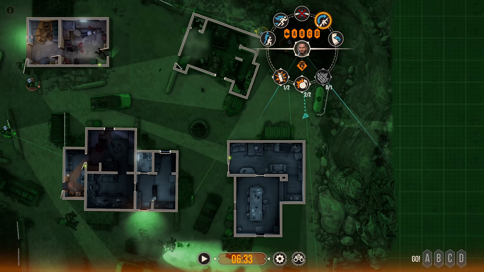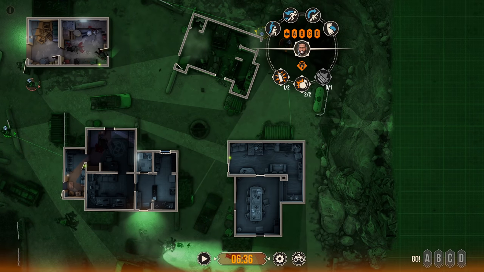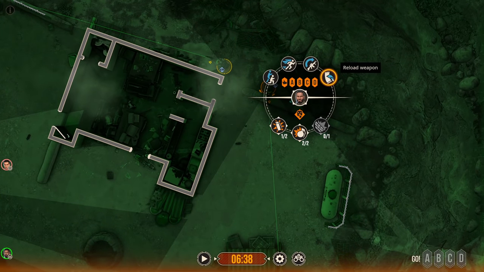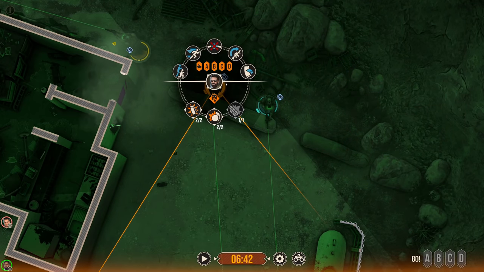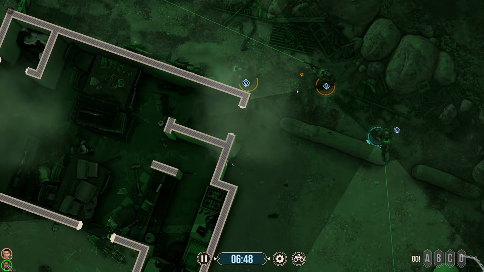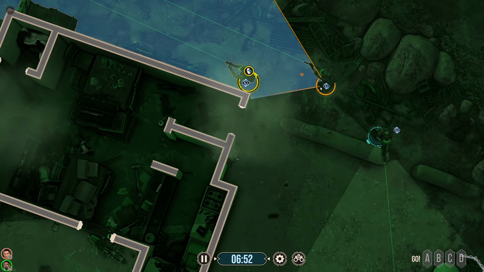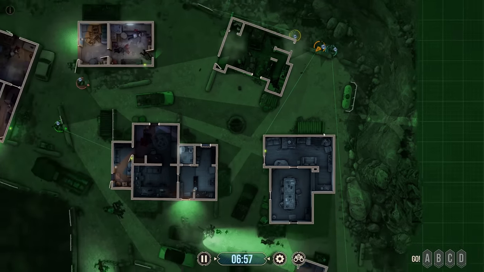Alright, how we doing on ammo? 15 to 30. Go ahead and get your reload on, my dude. Did you reload? No, change weapons. There we go. Alright, you're up. Reload's complete, looking good.